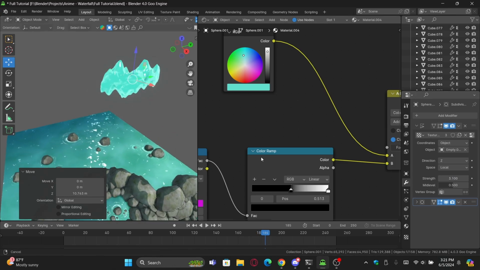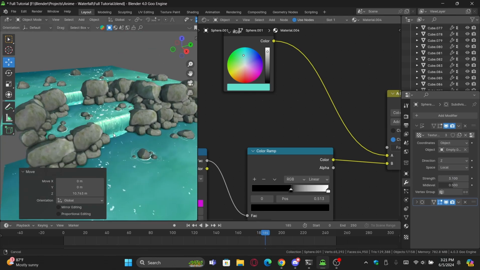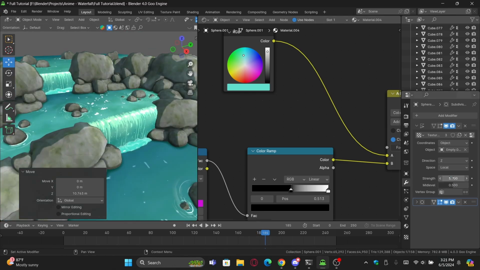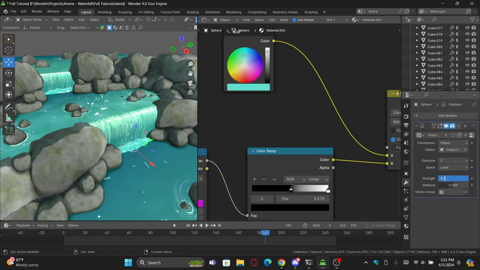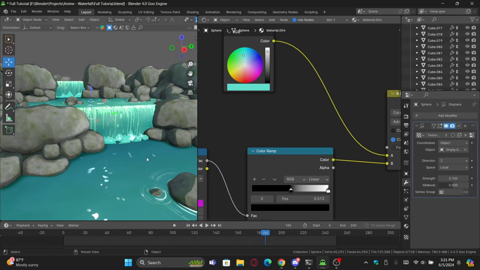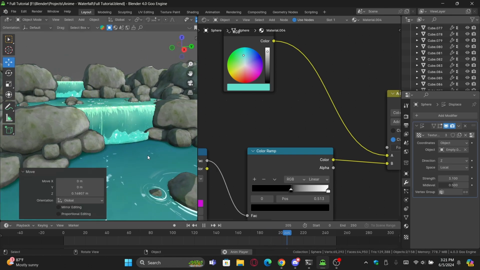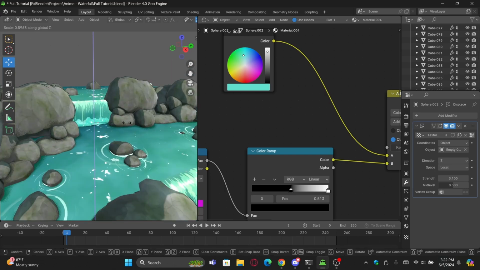And what we can do next is we can copy this strength, and then we can paste this here, and then just like before, we can always move this up here, and there you go, just like that.